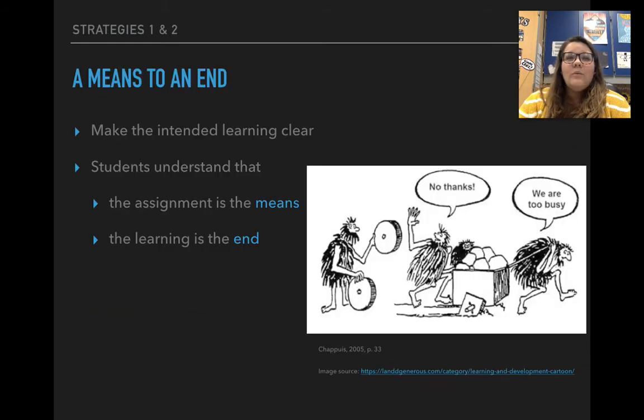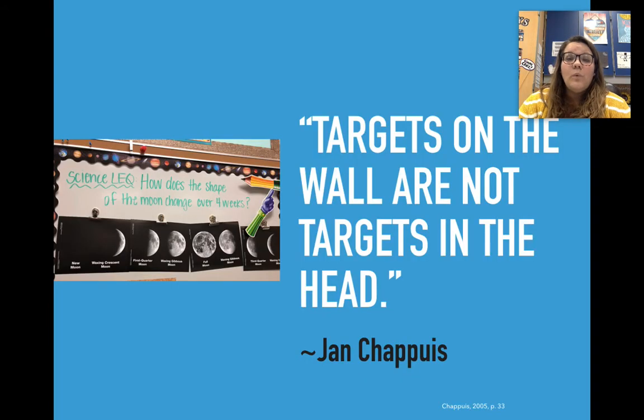Looking at that, we can reference a means to an end and making that intended learning clear. Students need to understand that the assignment is the means and the learning is the end. We're not just learning for the sake of getting a grade. Students should be able to see why. One quote that stuck out to me that I enjoyed was that targets on the wall are not targets in the head. I used to think it was great to post a lesson essential question on the board and reference it at the beginning of a class.